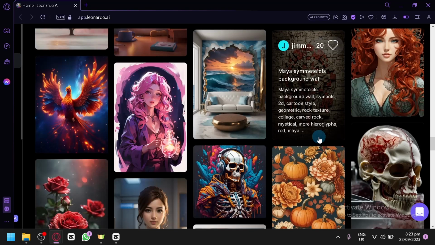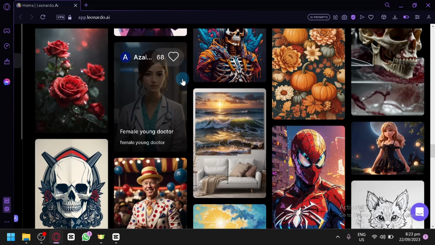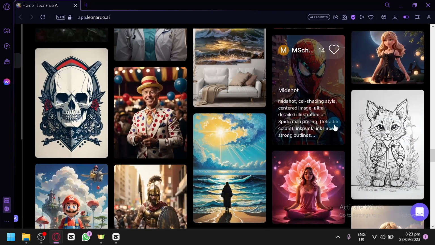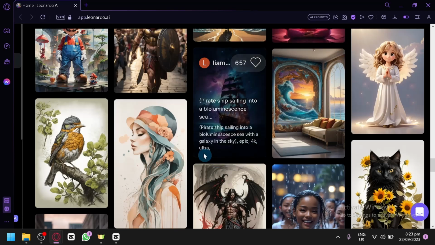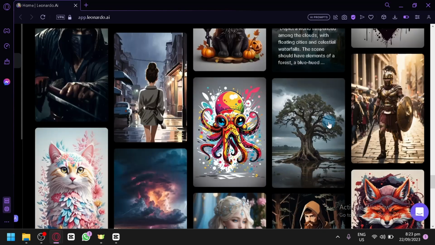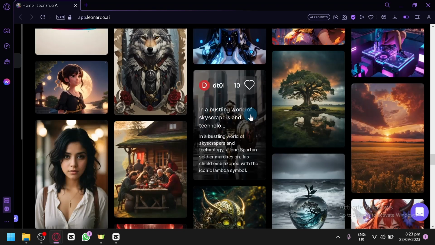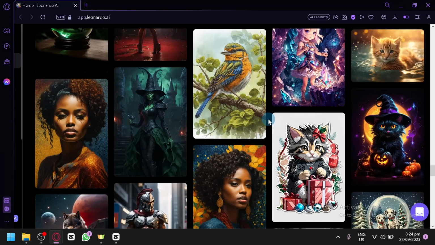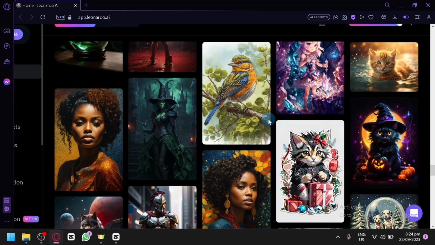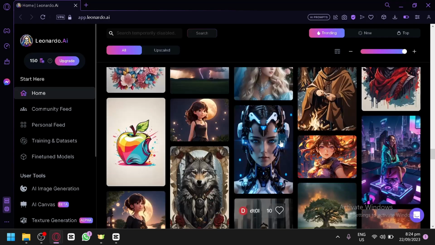And a lot of these images are super unique. They have their own style, they have a realistic style, they have their own uniqueness to each of these generations, as you can see here. And this just shows the ability of Leonardo, the amount of styles, the range of its capability. So you don't have to worry about producing bad results, except of course if you use bad prompts. You will have to expect that you will create bad results. But anyway, let's get started.